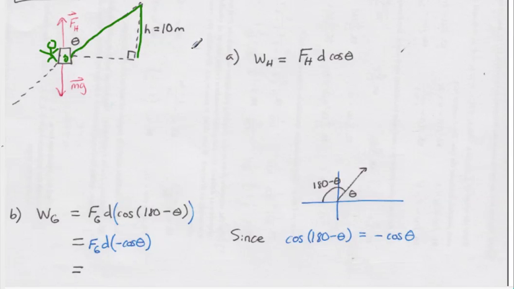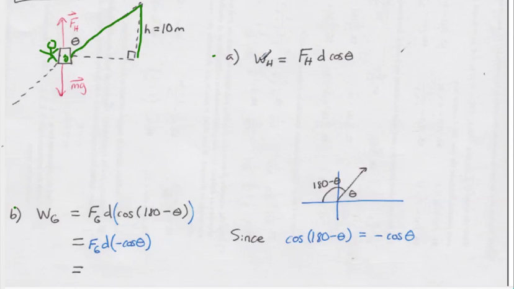So what's the work done? We're going to look at two different kinds of work done. First, we're going to look at the kind of work done that the hiker does on the backpack as he goes up, and then we're going to look at the work done by gravity on the backpack. So that's kind of two different things. We'll split it into parts A and parts B. Okay? All right, so let's see.